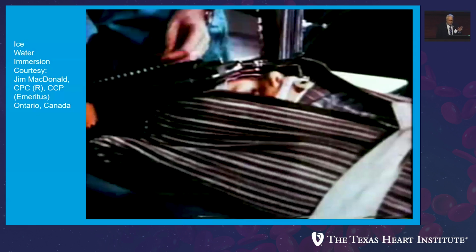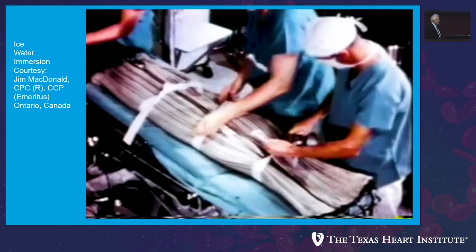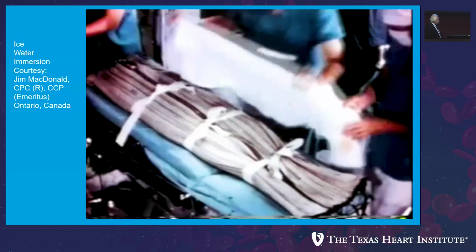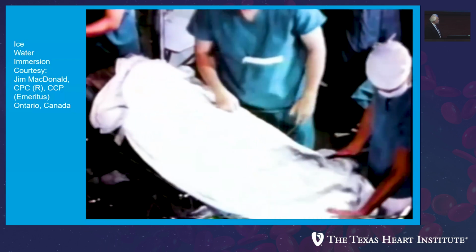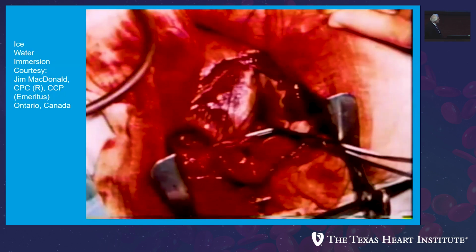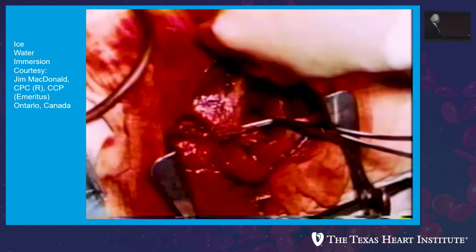Now, to begin with, I want to imply to you, there was a whole lot of innovation required, as you can see, in the beginning of our profession. This is the patient, a sickly 7-year-old girl, anesthetized and wrapped in a cooling blanket. Refrigerant circulates through the blanket until rectal temperature reaches 28 degrees centigrade. The cooling blanket is then removed. The patient is placed in a lateral position, and the heart and great vessels are exposed through a right thoracotomy. The right atrium is closed with a tangential clamp, while the atriotomy is sutured. The cava are released, restoring the patient's own circulation, and the heart takes over on its own.